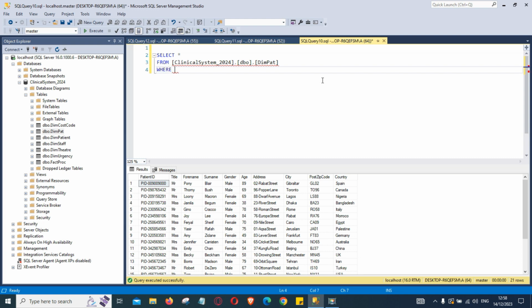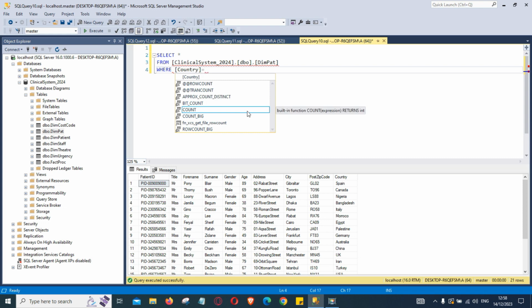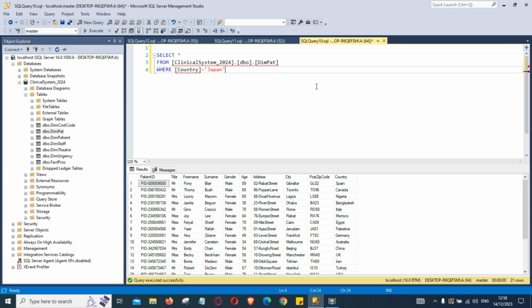So Japan will be in the country column. So we type country, and then we say equal to Japan. If we are providing any text data, also called string, we provide it in apostrophes.